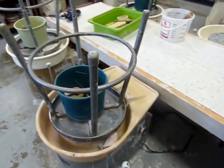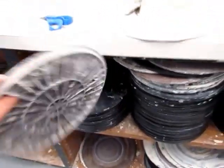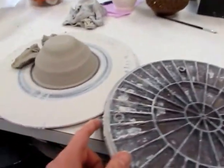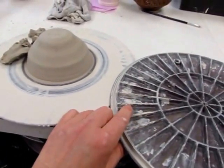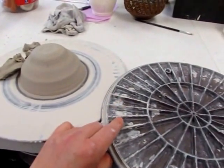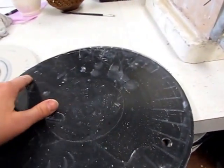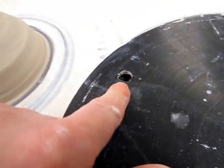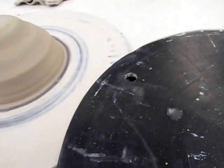So those are the three types of wheels. You also need to have a bat. There are the brown bats, which have two sets of holes at the bottom, and the ones that are furthest out have three bumps — those are the bat pin holes that line up with the pins over on the wheel. There are also the black bats. Those only have two sets of holes, but one is more oblong and one is just round, but very often they're loose. When I start throwing, I'll show you how to fix that.